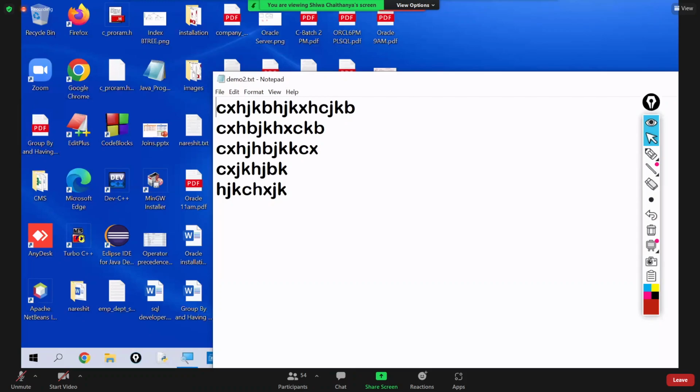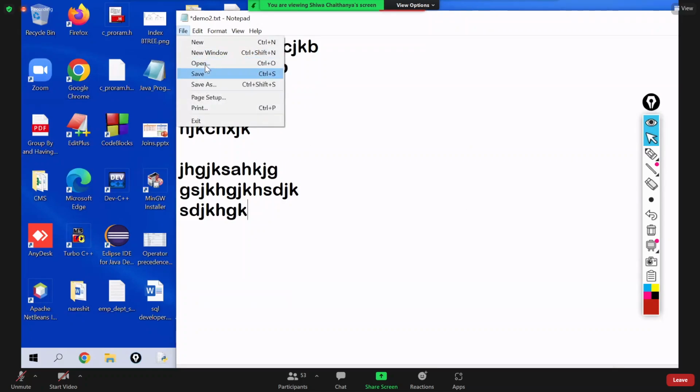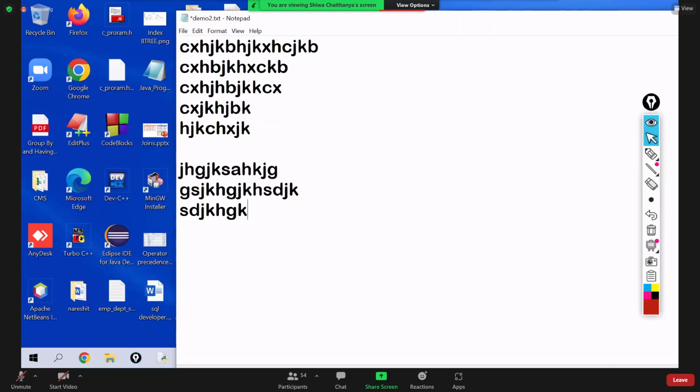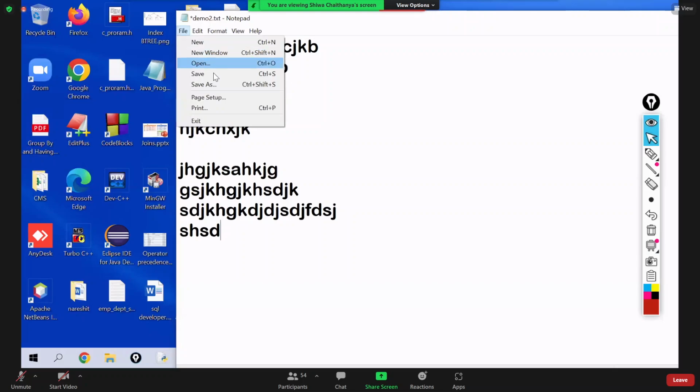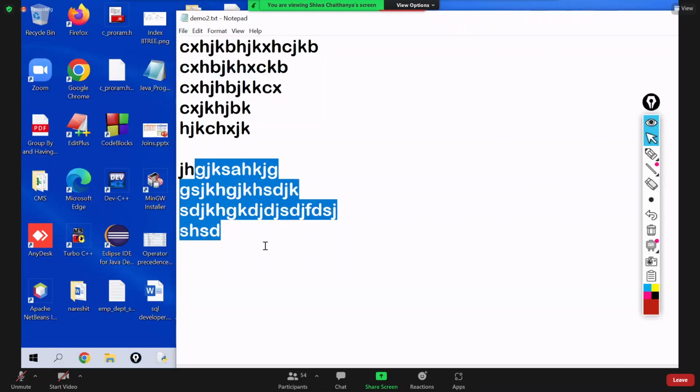Okay, once again I'm repeating. I'm typing some data here. Where is this data stored? In the RAM. In the File menu, I'm selecting the save option. Now what happens? Whatever recent data you typed here will be stored in the hard disk. So in the File menu, which option are we selecting? Save option. Now this data is saved in the hard disk. Our commit is just like save.